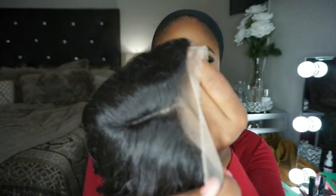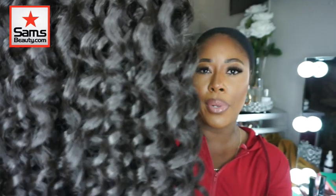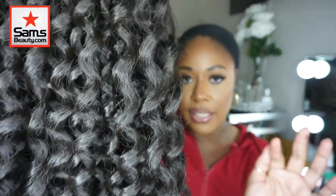So I'm going to go ahead and take her out of the pack. Her lace is this type of lace, so you already know you got to work with it a bit. I always have to work with this type of lace. I wish they would come darker, but I know most people like this type of lace. I just want to cut my lace and put it on — I'm a lazy wig wearer. I want the lace to be a little darker, but I get why they do this. Because once you glue or stick the wig down, it melts perfectly. It does look good with glue. But this has like a yaki-type texture to it, so it's going to mimic Black girls' hair perfectly. The Curls and Kinks line really gets it.